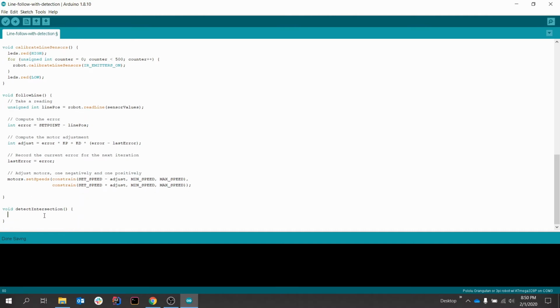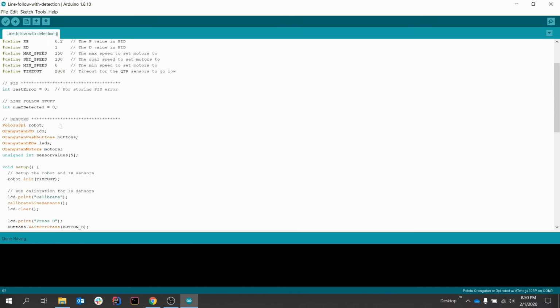Like I said, you want to check the outermost sensors to see if they are seeing a black line. What you might not know is that this readline function that you use in the QTR sensor library actually accepts the parameter sensor values. Inside of the readline function, when it takes the readings from the sensors, it's feeding back and storing those values in sensor values.